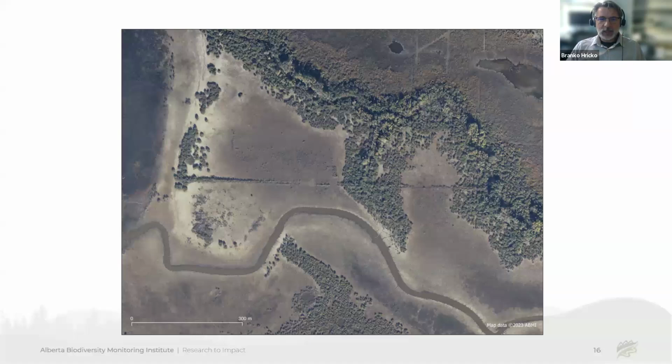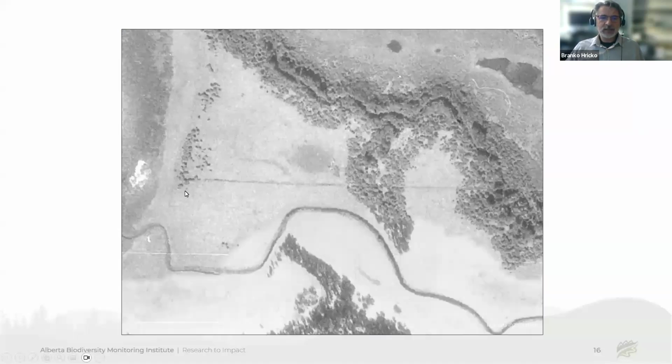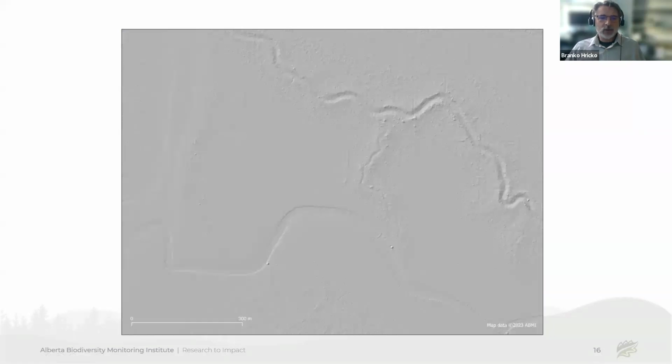In this example, I want to show you a seismic line that was created in the 1980s on a wetland. And this is a 1980s orthophoto. You can clearly see that this east-west seismic line was existing in the 1980s. And on the bare earth DEM, you can see that microtopography actually reveals the pattern of the seismic lines within this area.